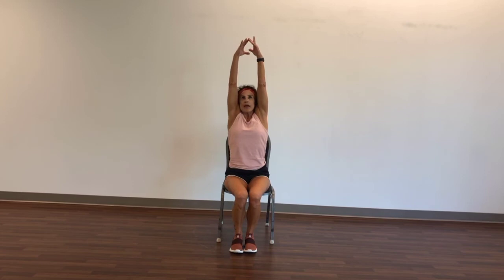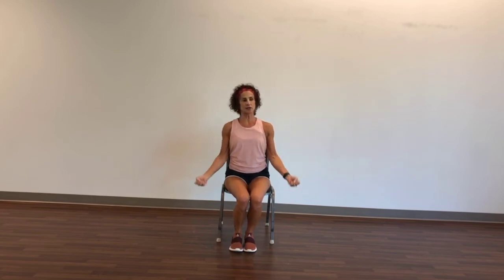Big breath in and exhale out. Big breath in and exhale out. Biceps up halfway, contract, lower down — wrist stays rigid. Contract, isometric contraction, lower. Just halfway. Ten, nine, eight, seven, six, five, four, three — are you feeling this? — two. Bring it back up and hold. Isometric contraction. Hold. Very good. Thumbs down and back to stretch those biceps out.